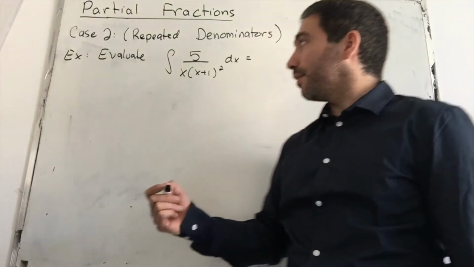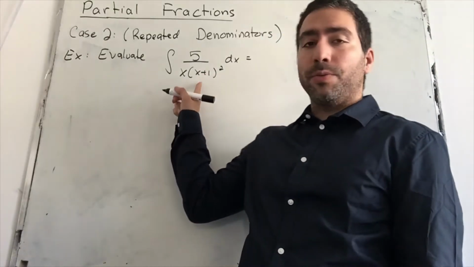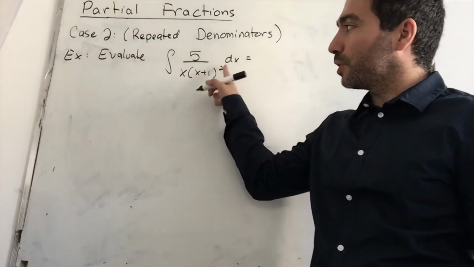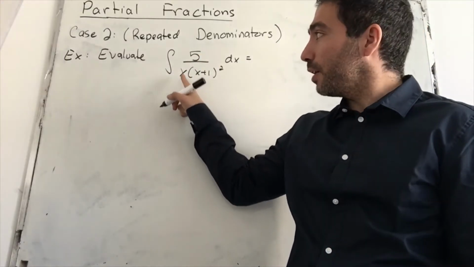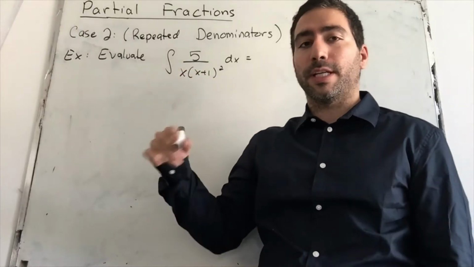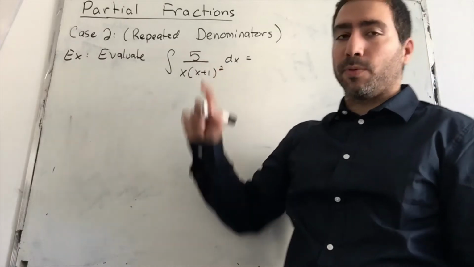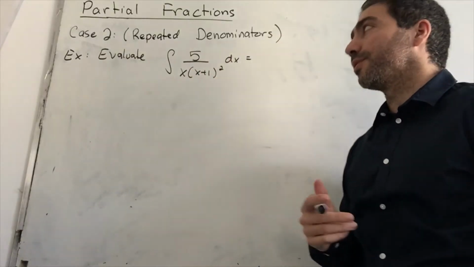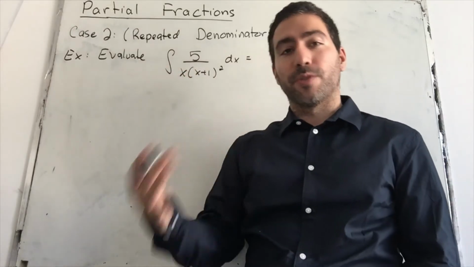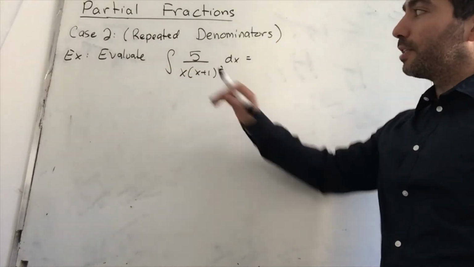Let's go ahead and first of all notice that the degree of the denominator is higher than the degree of the numerator, because here we have x plus 1 squared, which would give us an x squared, times the x over here would give us an x cubed. So the highest exponent of the denominator is x cubed, and that's bigger than the highest exponent of the numerator, which in this case would be x to the 0. So we don't have to apply long division. That's always one of the first things you should look out for. So in this case, there's no long division.